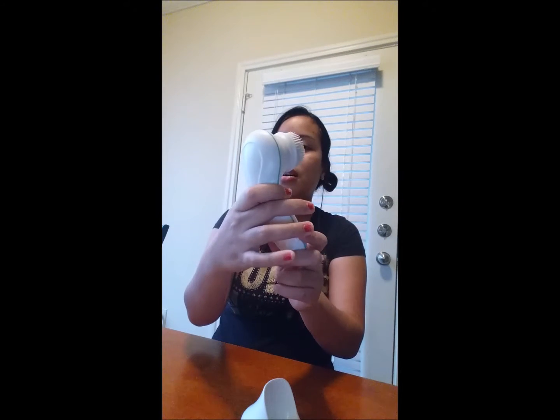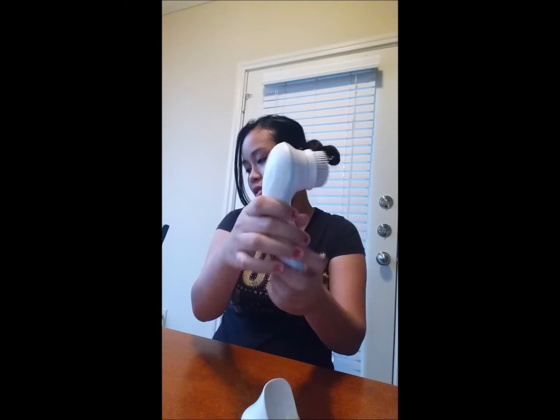So this is the brush, and this is the facial cleanser. And it's done. That's the only difference, because it has a stand, while the other one has storage kits with different brushes. So same as if you watch my other video.